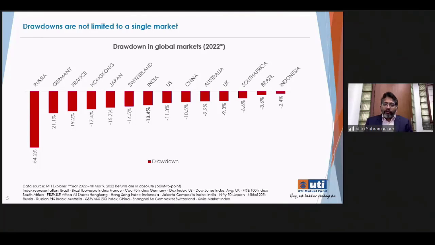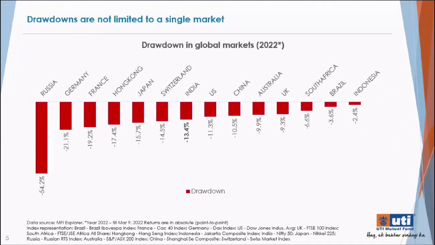But from a market point of view, when you look at this, you can see India pretty much sitting somewhere in the middle of the pack, not the worst, not the best. And if you look at the markets on the extreme right-hand side, you'll see that it's Indonesia, Brazil, South Africa. If you think a little bit deeper, you'll realize that all these three economies are actually quite commodity driven, not just in their economy, but also in their stock market. And to that extent, they have not done as badly as some of the other markets.